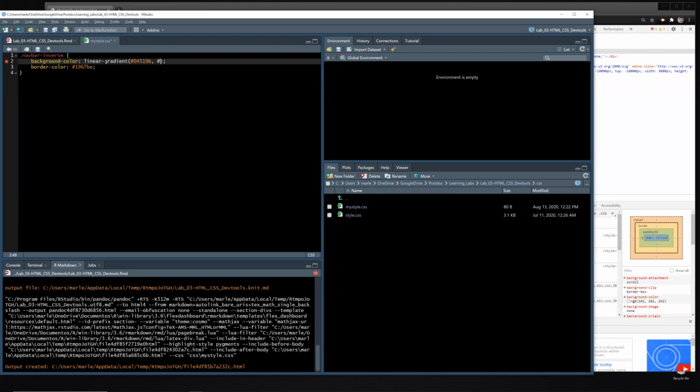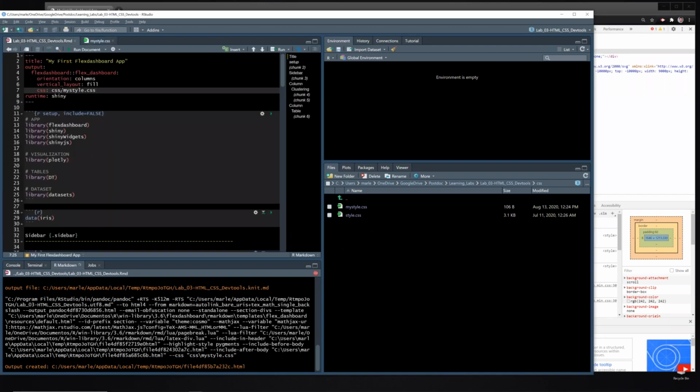So it's going to be 03376A. And for my border, I'm going to just use the same as the dark color. So I just copy this and paste it here. So I'm going to save this file. That's okay. Here it's already saved.